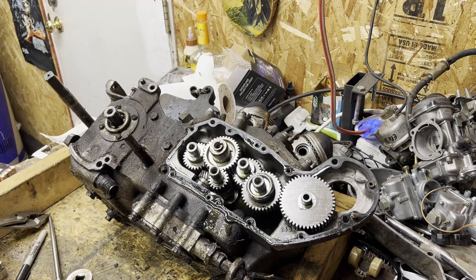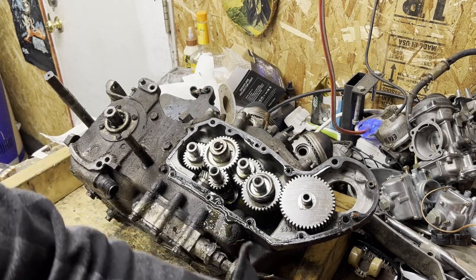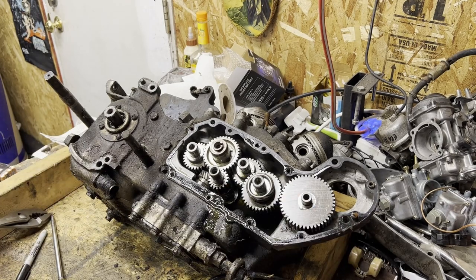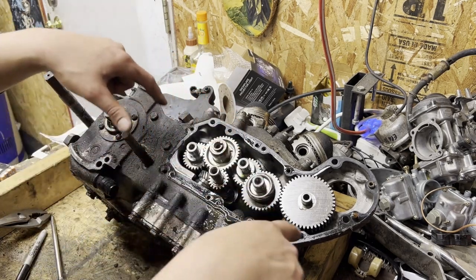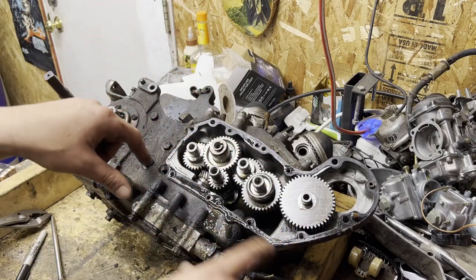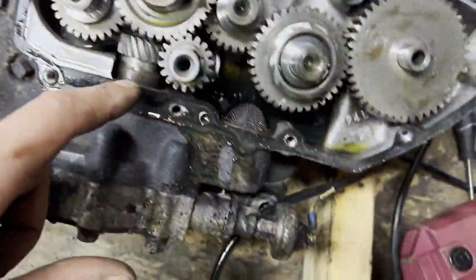And we are back — just took care of the dogs, let them run around, grabbed them some bones so they can stay in the garage. It's a little chilly out here today — not too bad for December in the Midwest, lovely middle of Chicago and Milwaukee. Here is your cam chest. Looks super complicated; it is actually not too terrible. You've got a pinion gear here which drives off the oil pump and also turns all of the different cams.